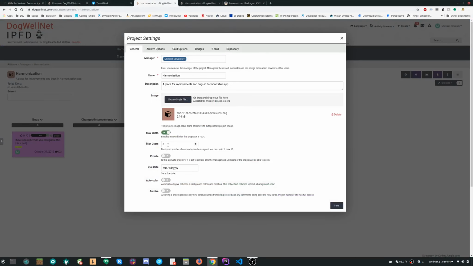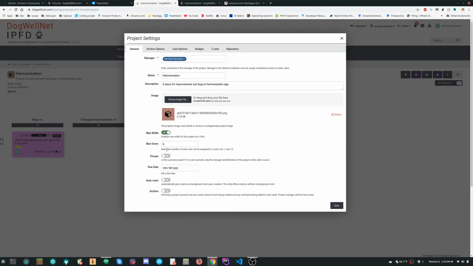Max users. This isn't really a controversial issue, but how many people can you assign to a card? Now, my personal belief, if there's 1 or 2 people assigned to it, that's all right. You can assign up to 6 by default, but you can also tell it to assign a max up to 10.